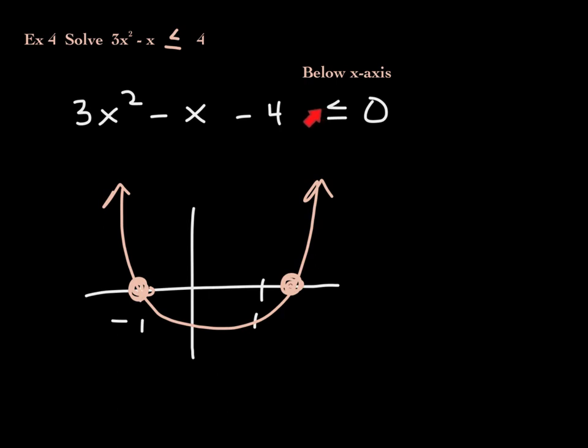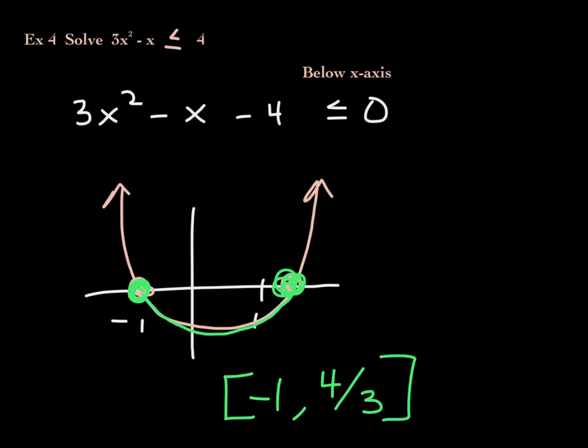When is it less than 0 or equal to 0? Well, I can highlight that for us. It is equal to 0 right here. It's less than 0 here. It's equal to 0 here. So then our final answer is going to be from negative 1 to 4/3. You know why there's brackets on the endpoints? Because that is non-strict.